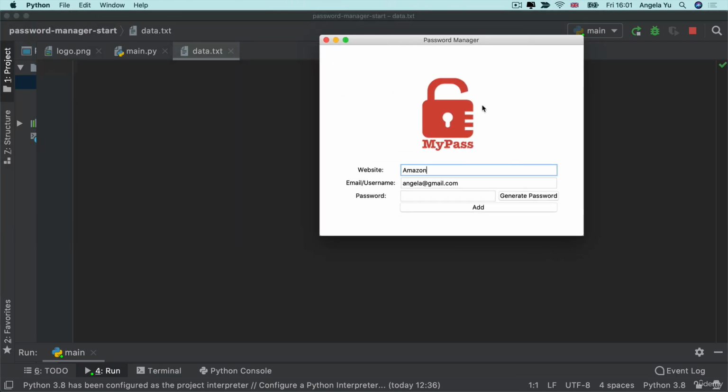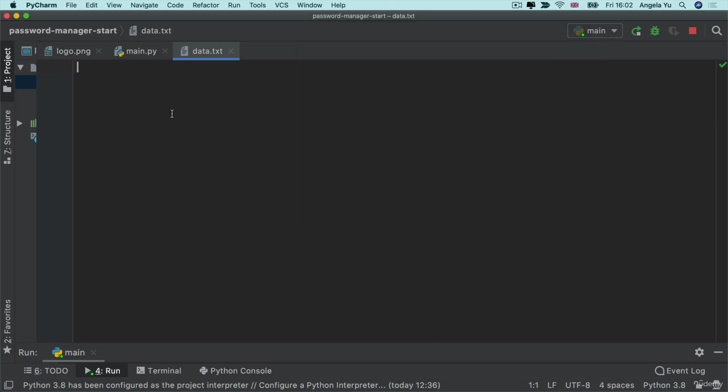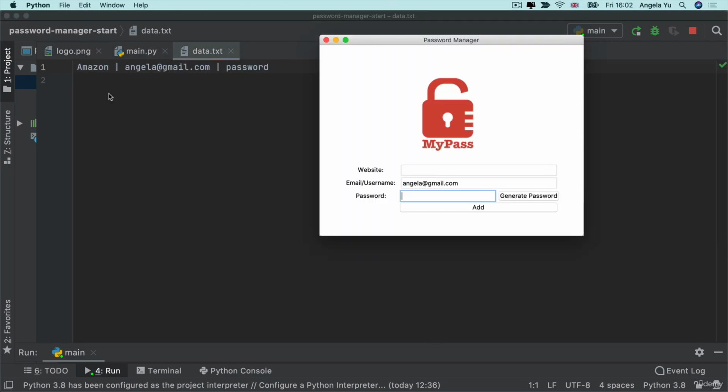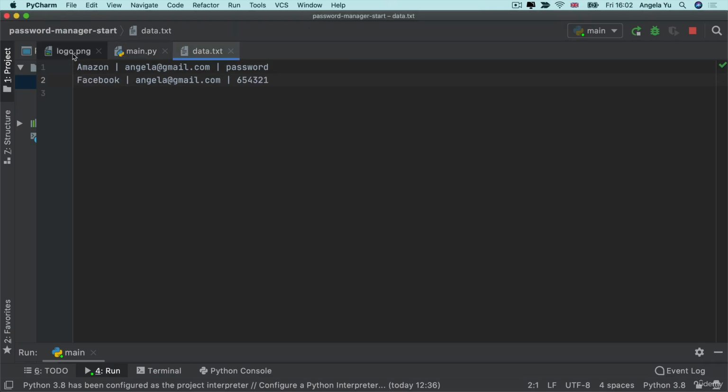And if I go ahead and add the website, and let me think of another bad password. Password is a really terrible password. Now if I click add, you'll notice that those fields disappear and that the password gets added into here. Now if I try and add another value in here, then you can see that the next value got added in on the next line, which is a lot better in terms of formatting.